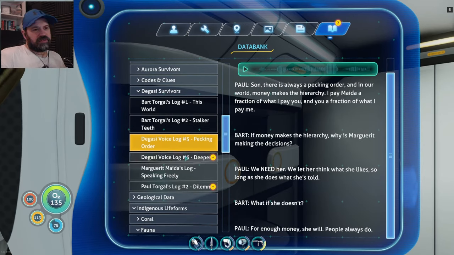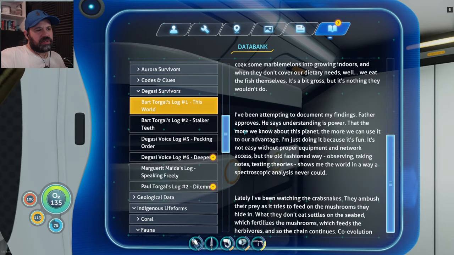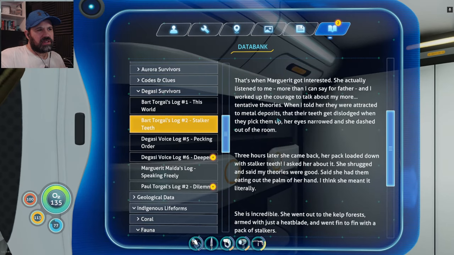So Marguerite is with the Degassis, but... Who was he talking to? Yeah, he's also talking... So yeah, I don't know. So it's two families, is it? You have the Degassis, and then you have the Torgals, and then you have Margaret. Or something. That's a bit confusing.